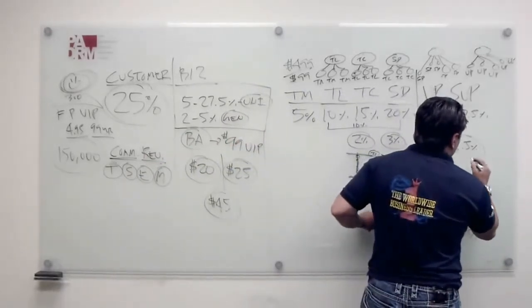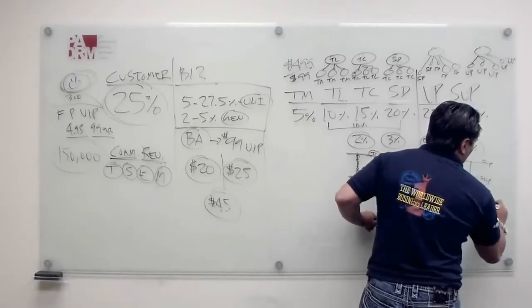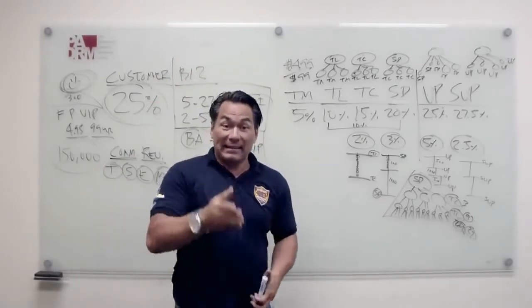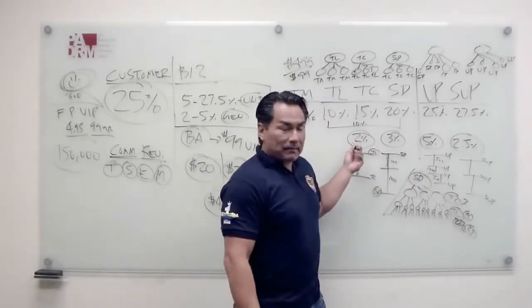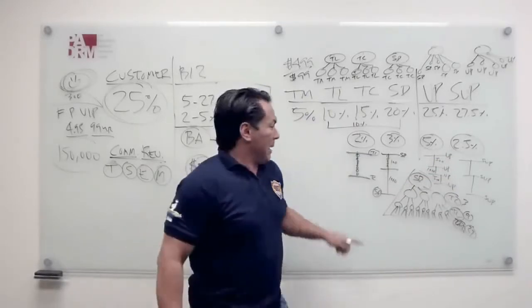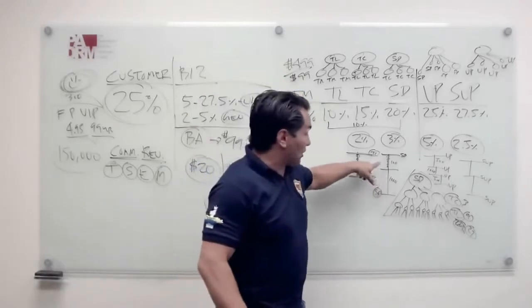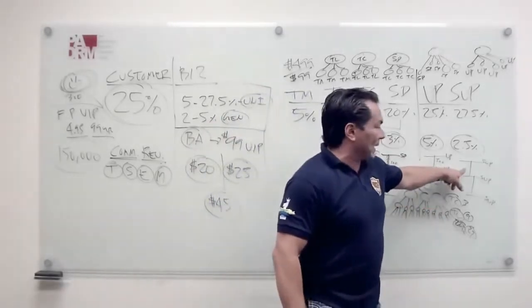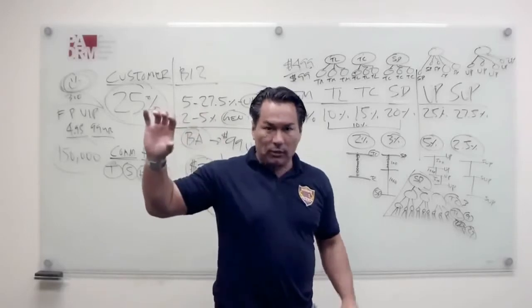As a senior vice president, it goes to two SVP generations. There are only a handful of SVPs in the world — so to get two SVPs in one leg is the closest thing there is to infinity. This 2%, 3%, 5%, and 2.5% may not seem like a lot when you first hear the percentages in your first overview, but when you understand compounding and generation, you understand you're getting 2% from your first generation TC, 3% two sales directors deep, 5% three vice presidents deep, and for SVP — when you understand numbers, compounding, and the difference between generation versus a level — this is monumental.